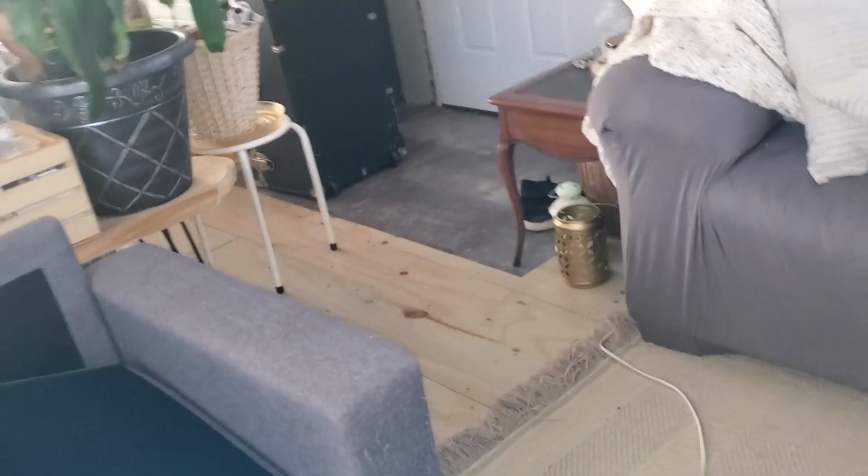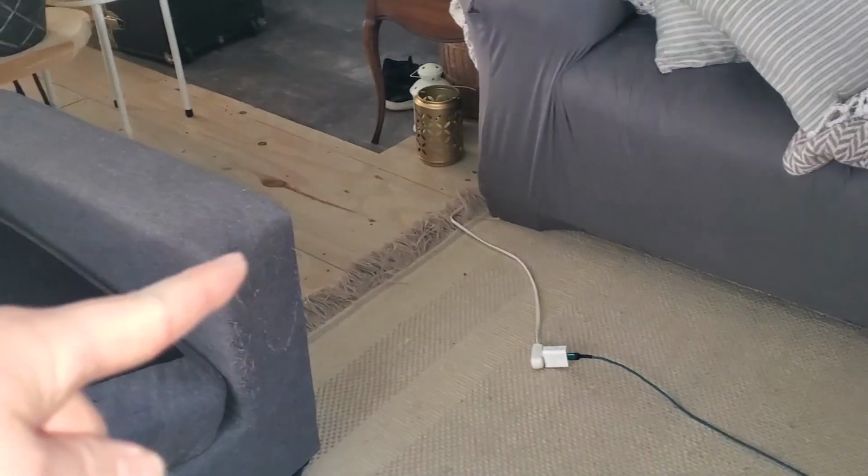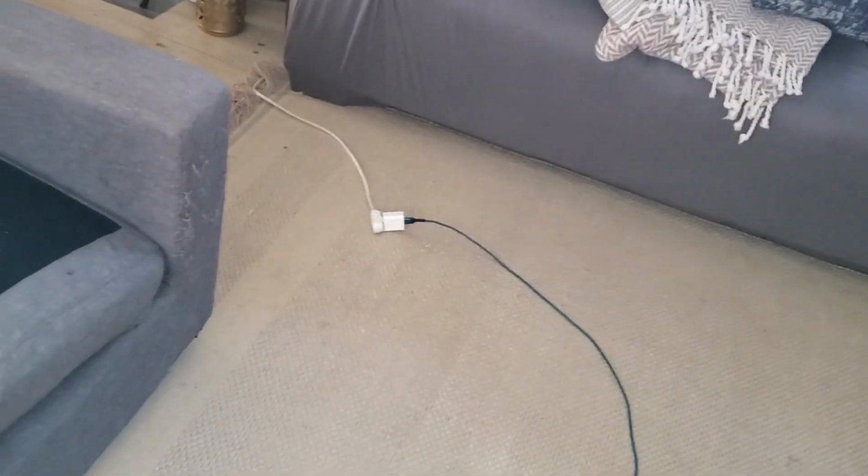Yeah, this couch is really torn up from the cats. But what I'm thinking is this ledge right here would probably need to line up with that ledge, just so when you sit in the living room, you can all kind of converse and see each other. This is in the way.